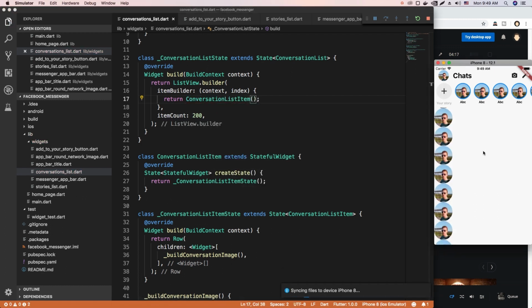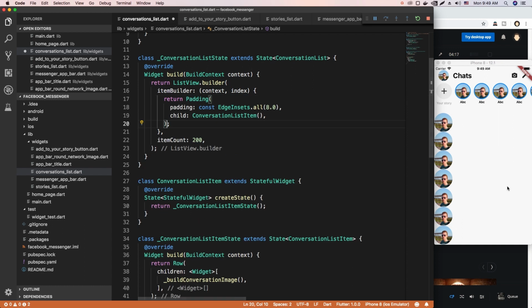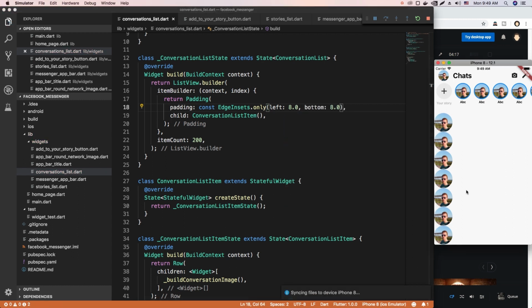Let me save that, and now we have all the images we need. The next thing I think we should do is add some padding so these images are not that close together, and not pinned completely to the right, so only left and bottom. Save this. Okay, now these are spaced out a little bit more evenly, I think.